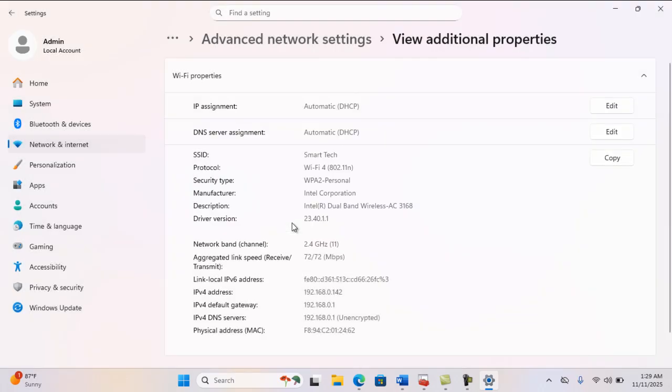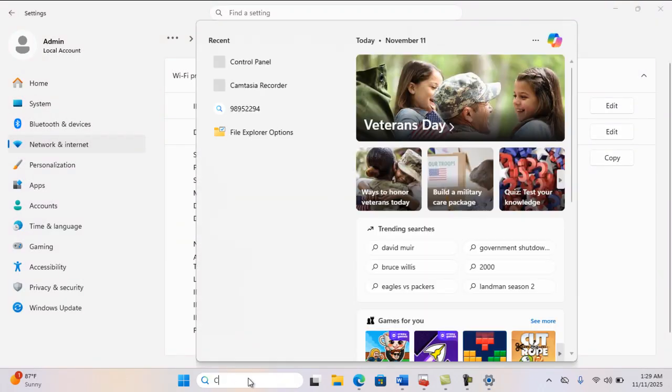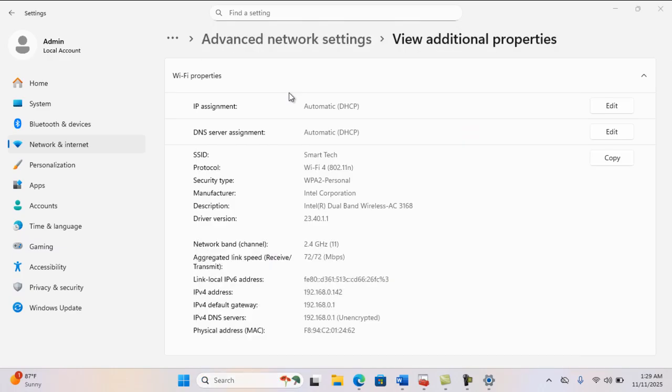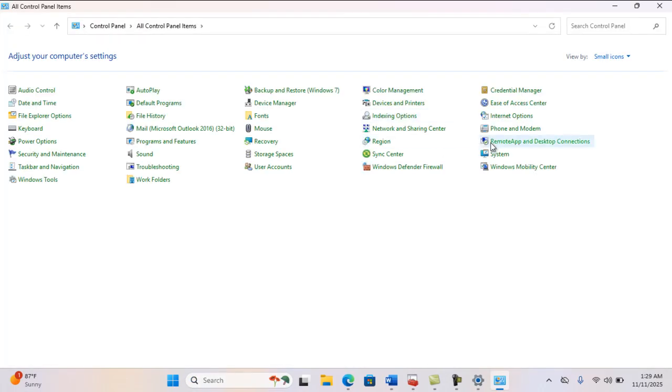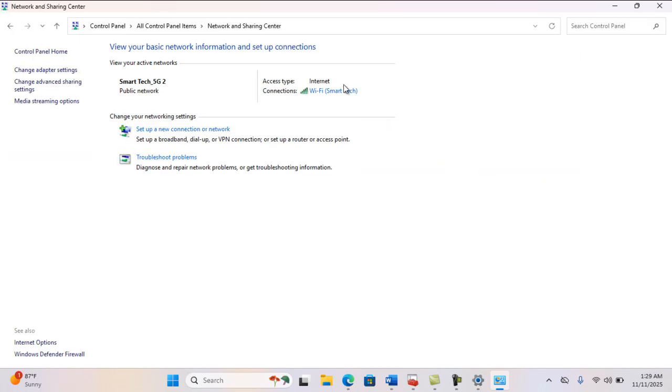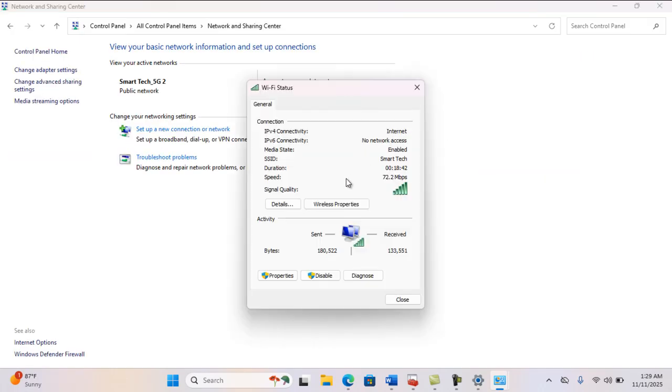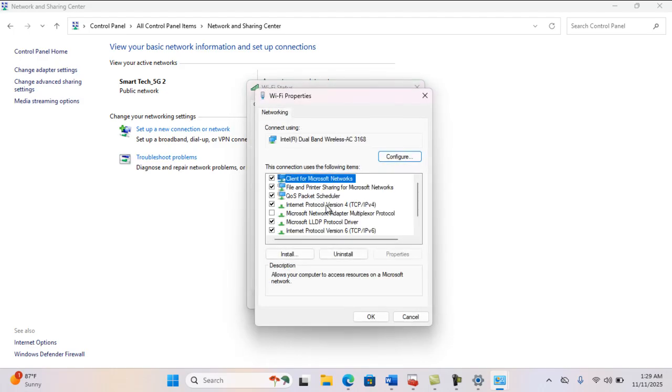By chance if you are not getting these options, you can go to control panel, just type control panel, go to network and sharing center, then Wi-Fi, and then click properties. Double click on internet protocol.